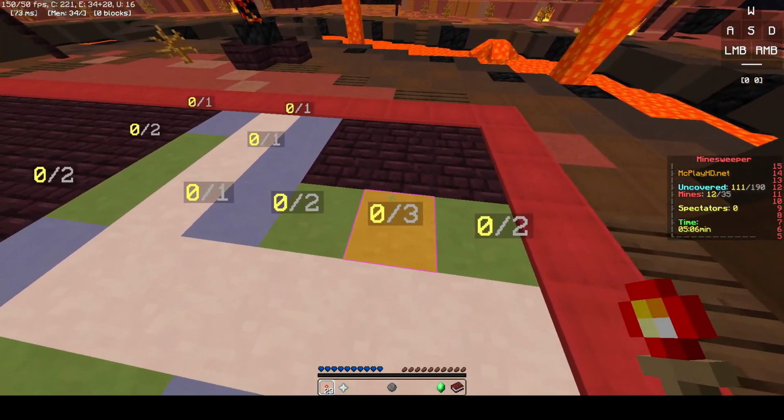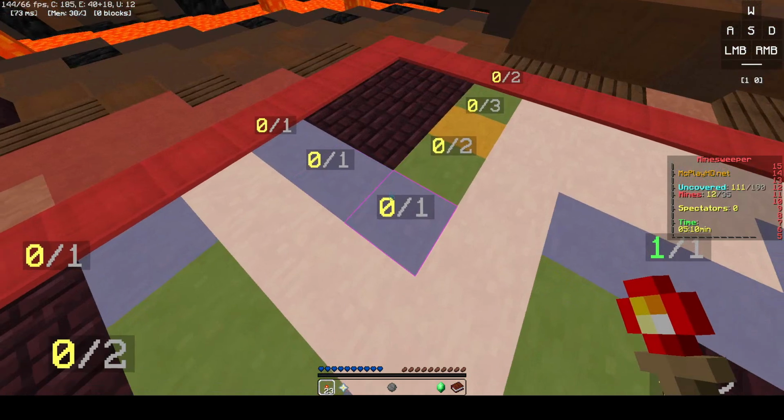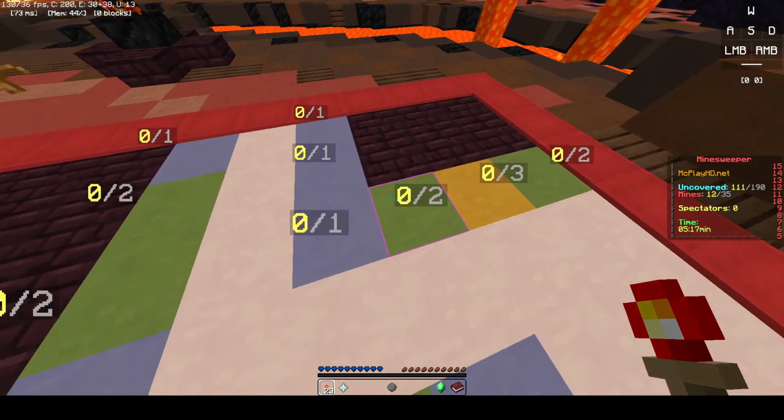We have a 0 out of 3 again. We have a corner, which is 0 out of 1. We have this block, 0 out of 2. And this block, which is also 0 out of 2. Let's take a look at the green ones.